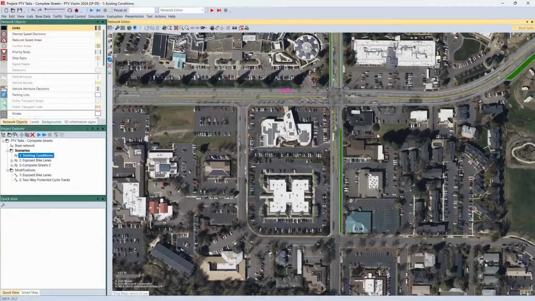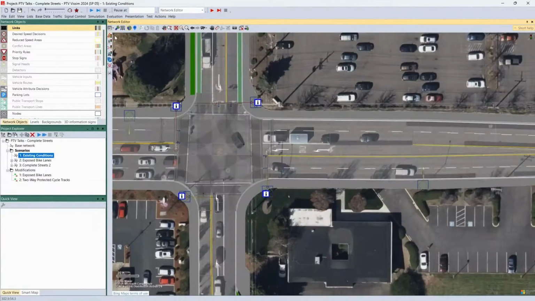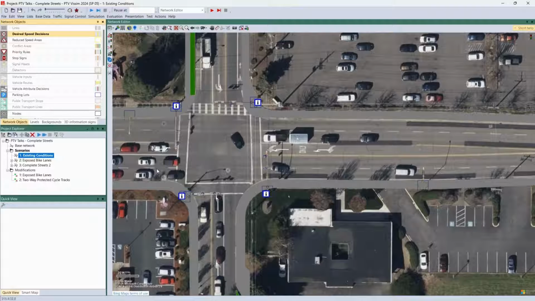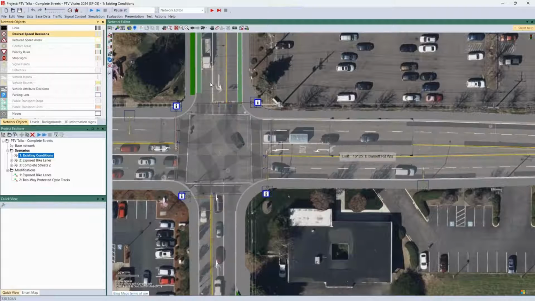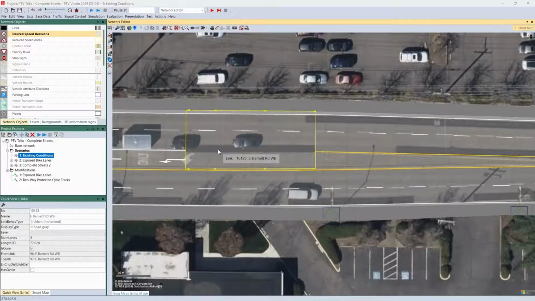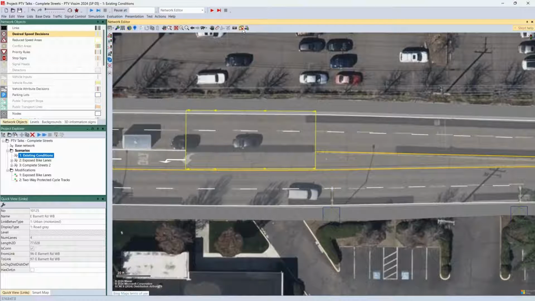And if I switch over to 2D mode, you can see what the underlying actual aerial infrastructure looks like. So if I turn my links off real quick, you can see how it's laid out here. And I've tried my best to keep it as close as possible to that. So you can see yellow lines, you can see the white lines. And on some links, you can even put in a custom lane marking type that is none. So you can basically make the lane markings invisible.